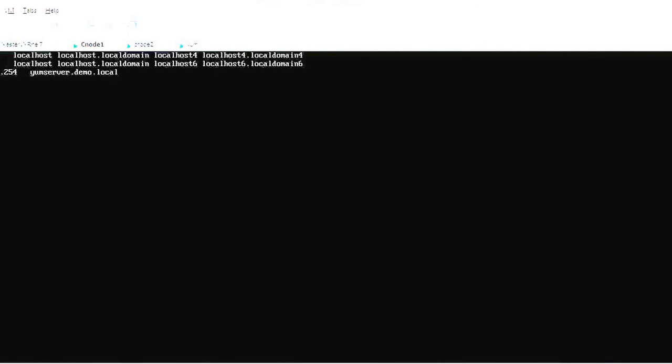Let's create 2 copies of the line and let's block this entry. Insert 123 in place of my yum server. We'll place it as cnode1.demo.local, and here it is cnode2.demo.local, and this address becomes 124.